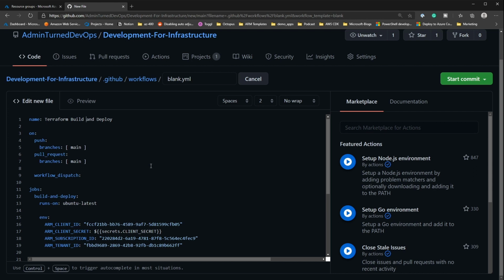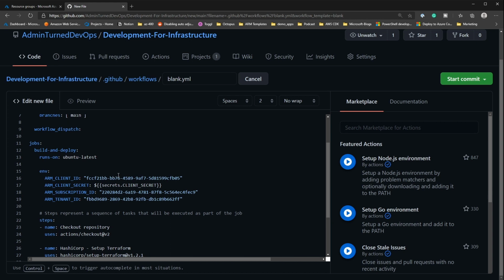In this case, we're doing a continuous deployment where we have push and then the branch is at main and then the pull request and the branch is at main. What this means is anytime that code gets pushed to, I'm sorry, not the master branch, the main branch, or if it gets a PR or something like that to the main branch, that means the pipeline is going to be kicked off. So this right here defines how the pipeline is kicked off.